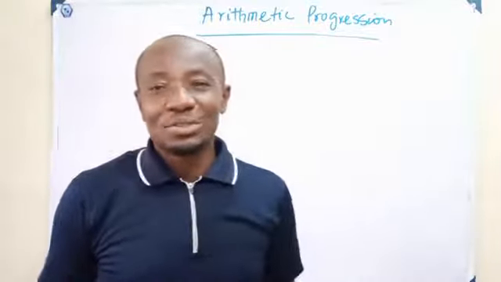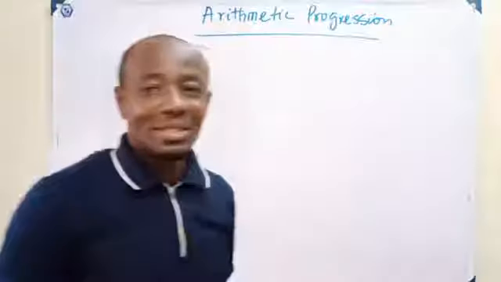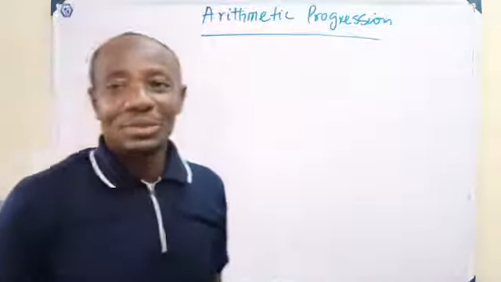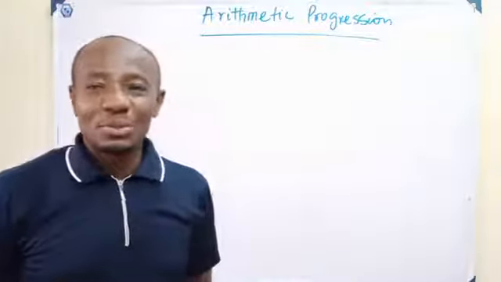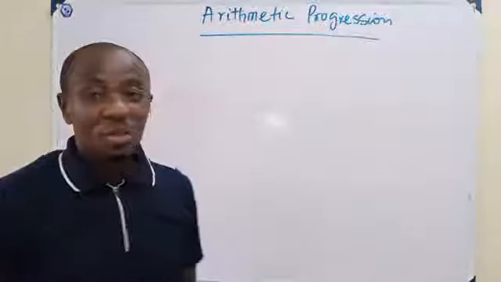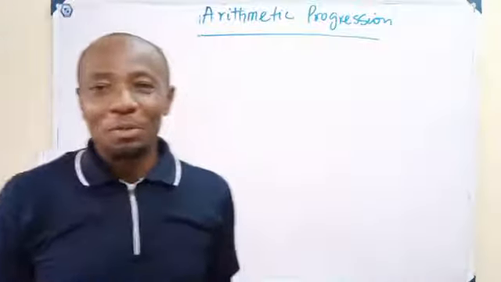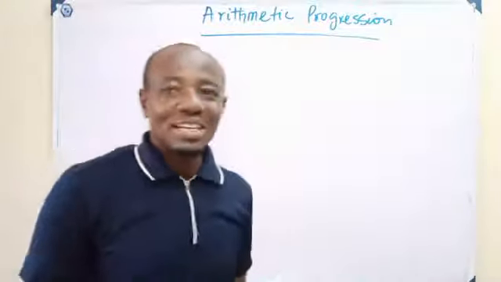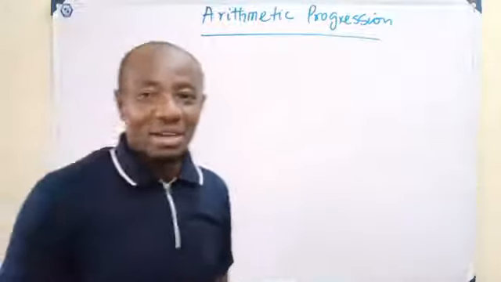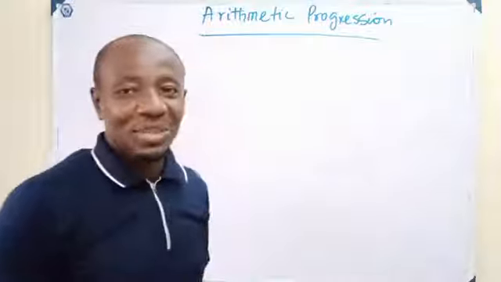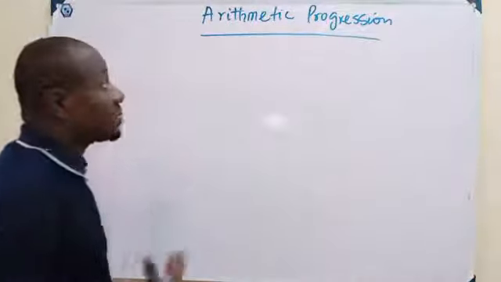So what we are trying to do is to look for a way to simplify some O-level mathematics to a level that you can easily understand. Today we have decided to look at arithmetic progression. This is another topic in mathematics that I see people complain about, so we have decided that we are going to treat it today. Pay attention, we'll do everything within our power to simplify it in a way that you will get it, right? Alright, so now straight to the topic for today, arithmetic progression.